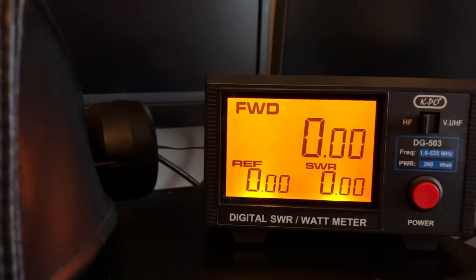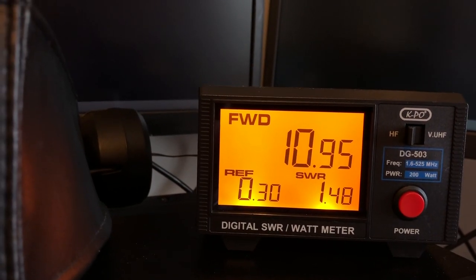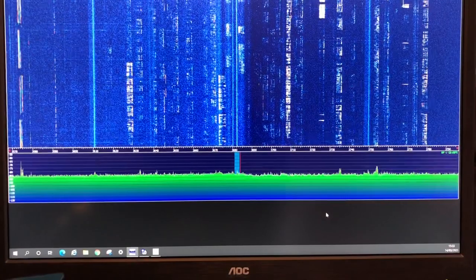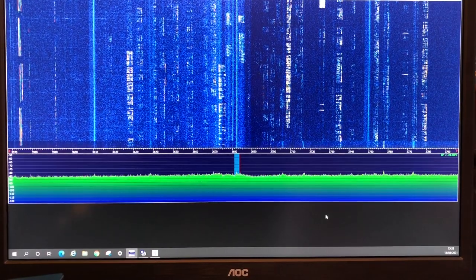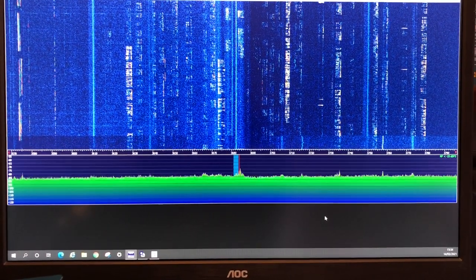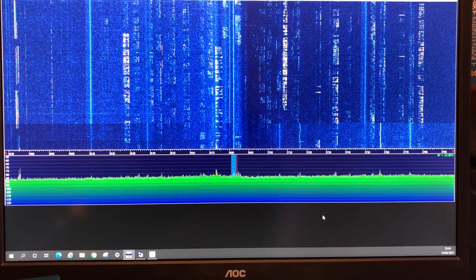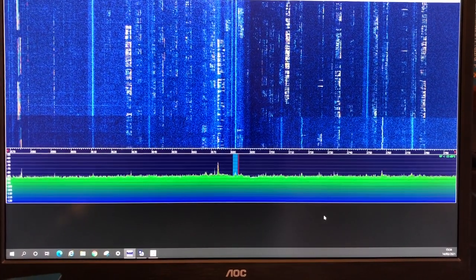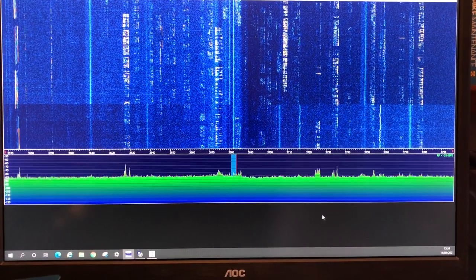Now the rig was reading a little bit lower than the analyzer, so I tried the external SWR meter, and that actually matched the analyzer. So this screen of receive is the dipole, and then I switch over to the vertical, and you can see there's less strength in signals and a little bit more noise, which you'd expect. This is the afternoon, so it's not brilliant. And this is back on the dipole again.